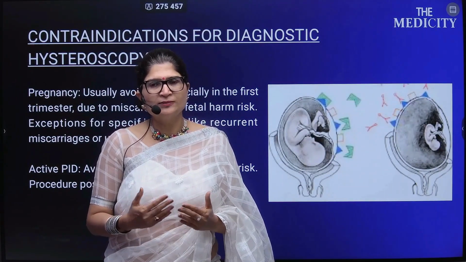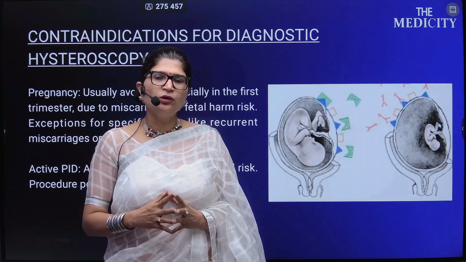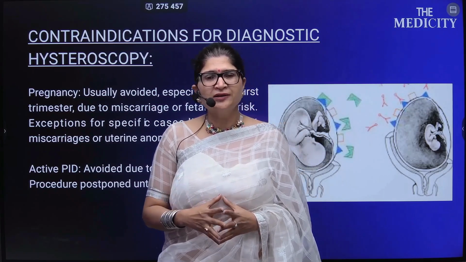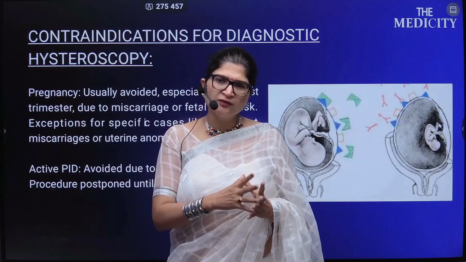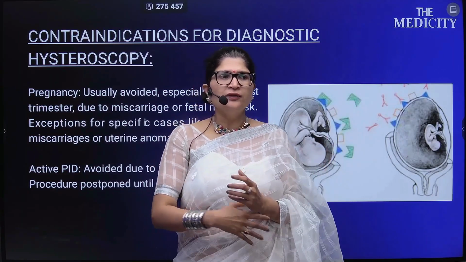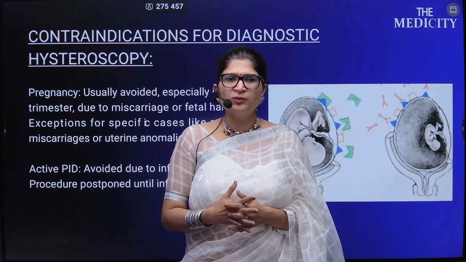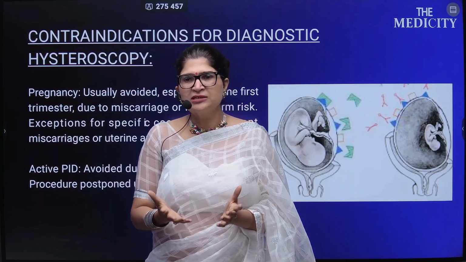The second thing which comes to mind is what are the contraindications of hysteroscopy. So if I say the contraindication for diagnostic hysteroscopy, the first thing which comes to my mind is pregnancy. So hysteroscopy is usually avoided, especially in the first trimester, because there are higher chances of miscarriage or chances that the fetus gets hampered. Exceptions for specific cases like recurrent miscarriages or uterine anomalies, where it can still be thought of.